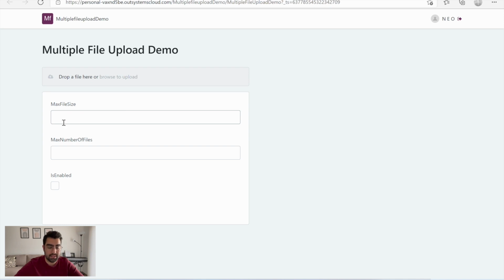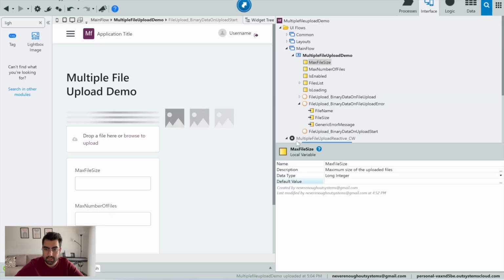And I've just realized that we have forgotten all of the default values for our variables. So the input is disabled and we don't have a max file size. So let's put that in before we can test the application. As max file size, I have a number prepared. It's quite a large number. Then max number of files, we can put 5, for example, and then for enabled, I want it to be true by default. Let's publish again, and it's done.